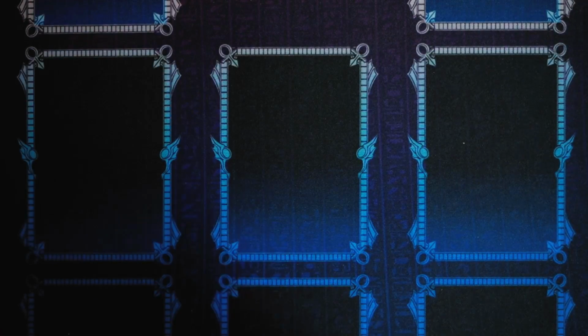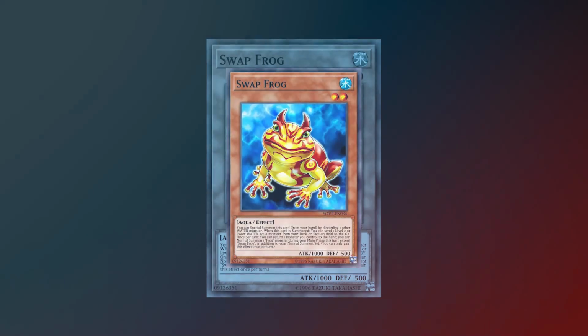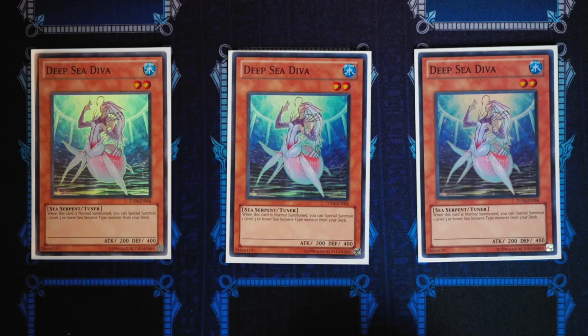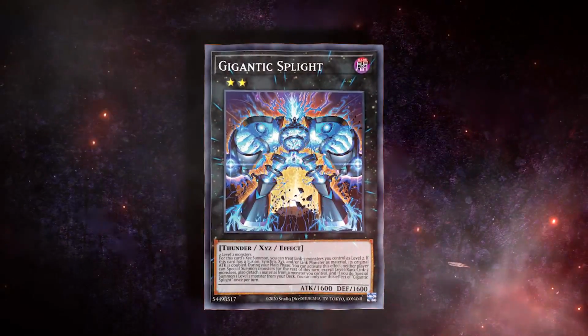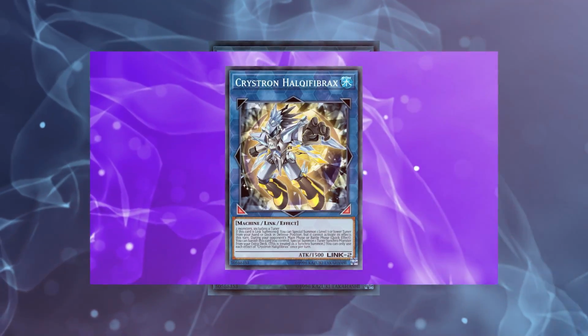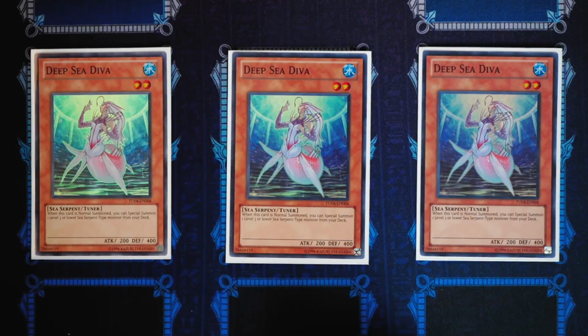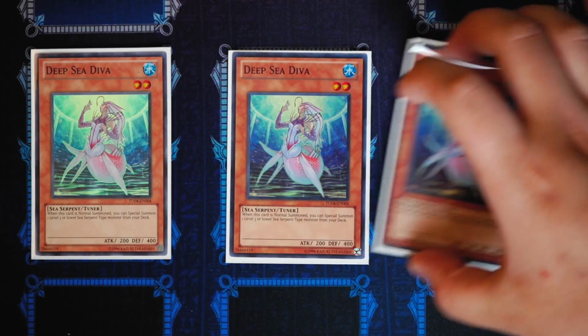Smashers is really good. Next off, one of the best starter cards in the entire deck, triple copies of Deep Sea Diva. She's a water monster, which works really well with Swap Frog, and the fact that she can summon another copy of herself gives you access to either Gigantic Spright Elf, or even just Tristron Hockey Fiber Axe. It's just absolutely amazing. I'm going to showcase you guys a combo with Deep Sea Diva and Spright Blue near the combo tutorial of this video, and you guys will get shocked at how disgusting that combo is. So 3 copies of Diva.